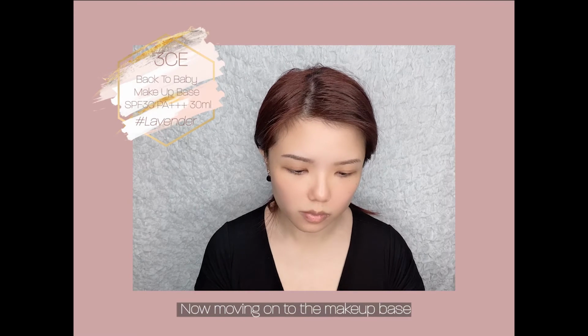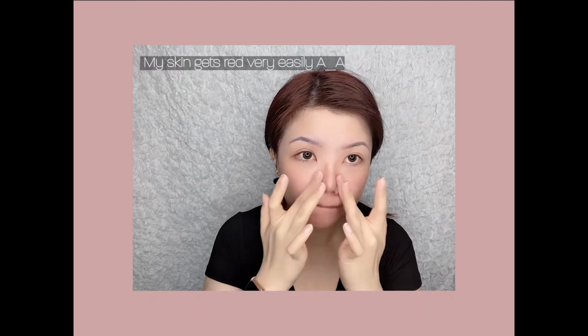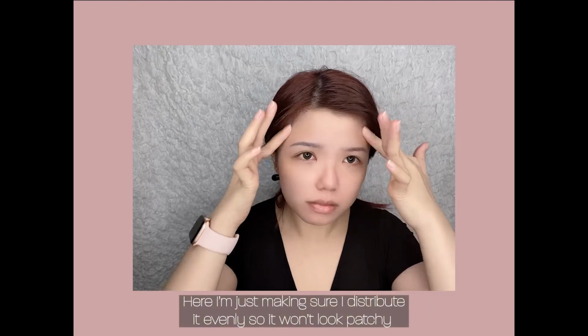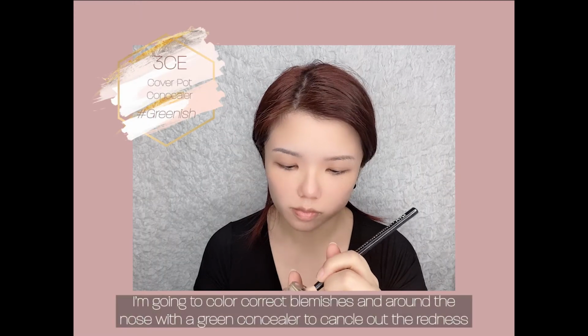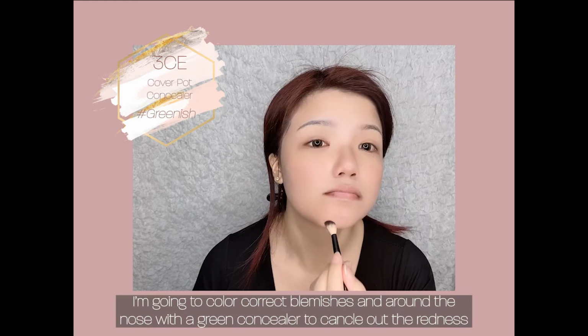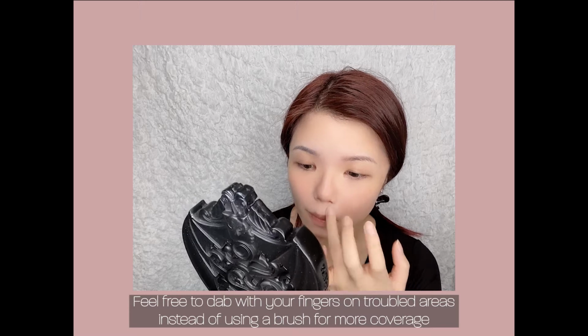Now moving on to the makeup base. I'm using a purple base to brighten up my skin tone. Here I'm just making sure I distribute it evenly so it won't look patchy. I'm going to color correct blemishes and around the nose with a green concealer to cancel out the redness. Feel free to dab with your fingers on troubled areas instead of using a brush for more coverage.